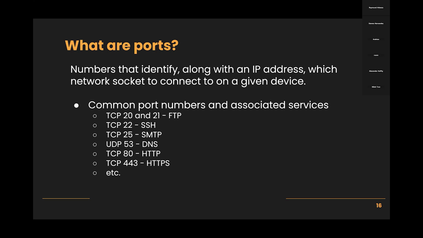Port 53 is for DNS, which is Domain Name Server or Service, and that's a way for you to access services without using the IP address. So for instance, if you want to go to Google, you could just type in google.com instead of the IP address of the Google web server. So it uses the domain name instead of an IP address.